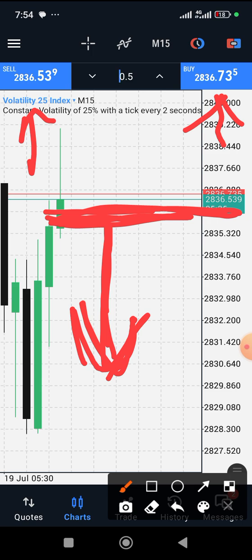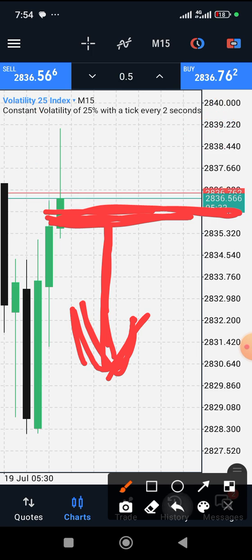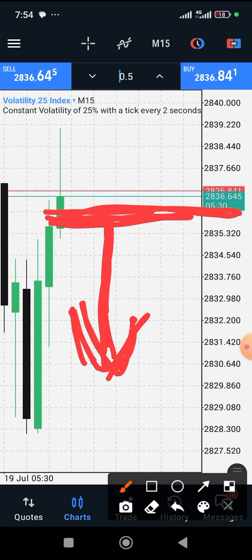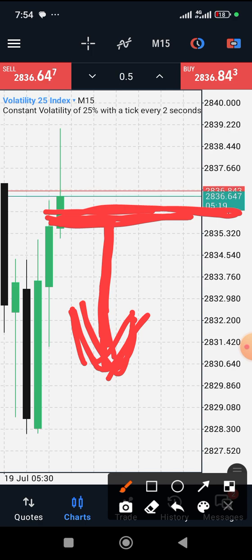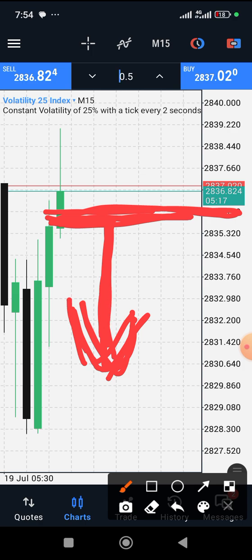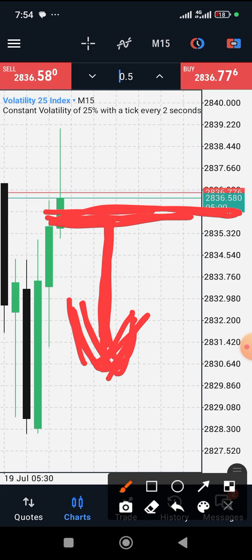All right. So if you put your money on the fact that the market will come downwards, you sell, and for you to make profit, the market has to be below the price you bought that asset. So if you bought that asset at $1, and the market price goes to $0.9, you are in profit. But if the market price goes above that $1, let's say 1.1, you are currently in loss. You understand? If the market price goes to 1.2, you are currently in loss. But if the market price from 1.2 goes back to 0.9, 0.8, 0.7, you are currently in profit.